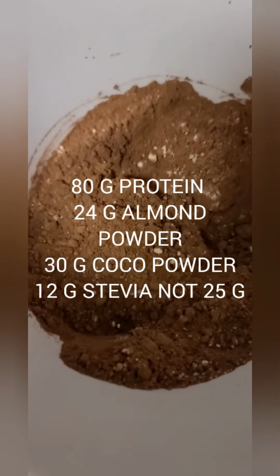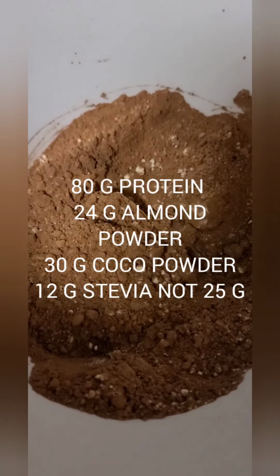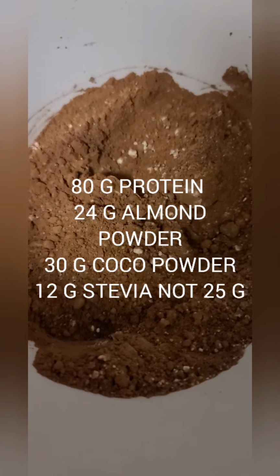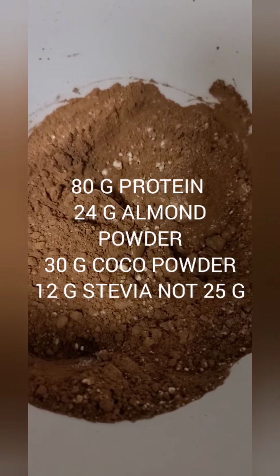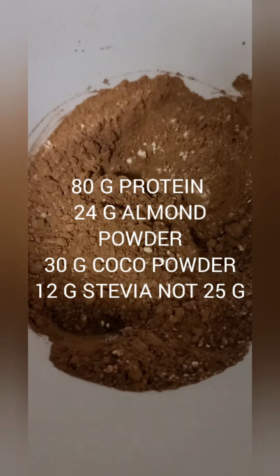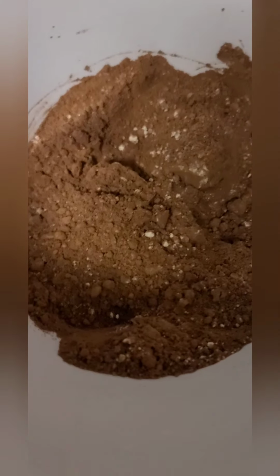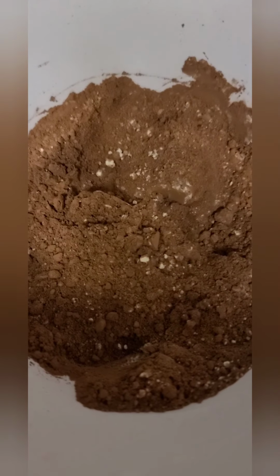First thing, guys, dry ingredients. In a bowl, you want to combine 4 scoops of your chocolate collagen protein, which comes out to 80 grams. You want 2 servings of the almond butter powder, which comes out to 24 grams. We want 30 grams of the cocoa powder. And then you want to add in 25 grams of stevia as well.